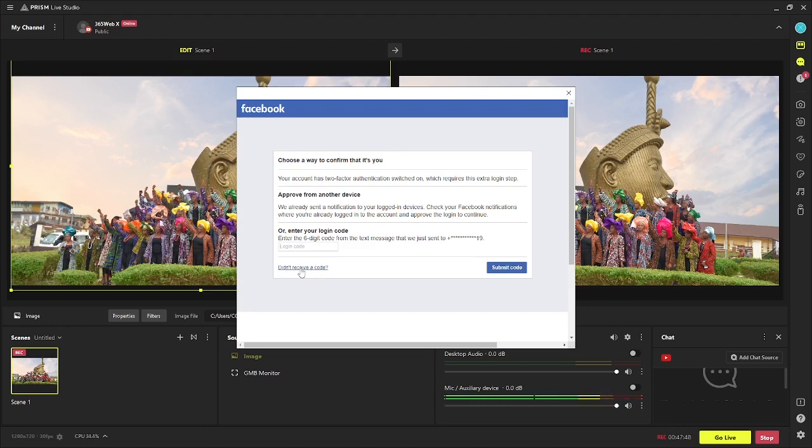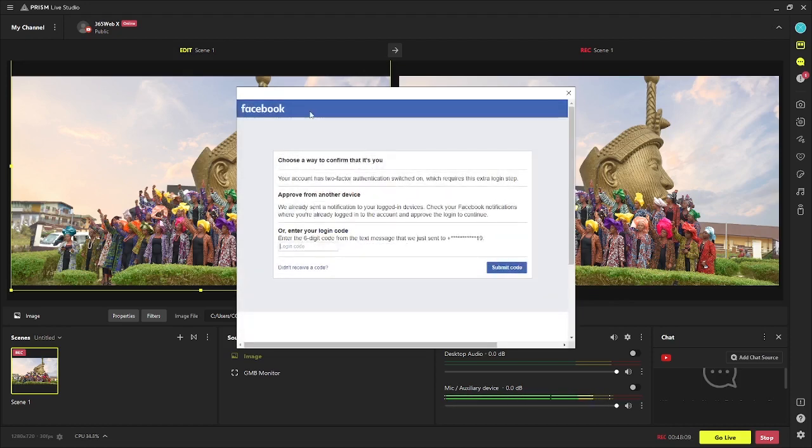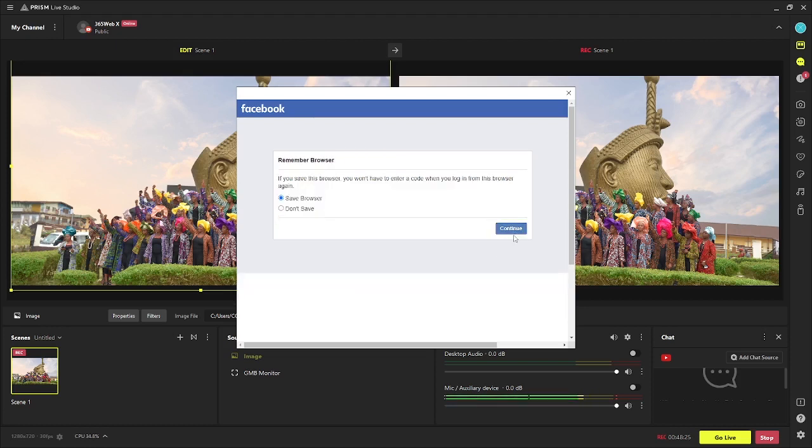This is how you actually add your account or connect your account in Prism. Like I said, it's easier than what you have in OBS. So I can come here and say nice. Okay. Yeah, I've logged in.